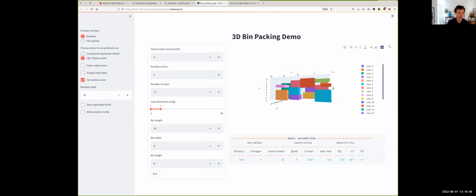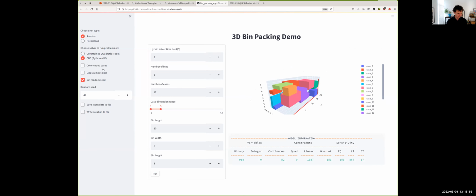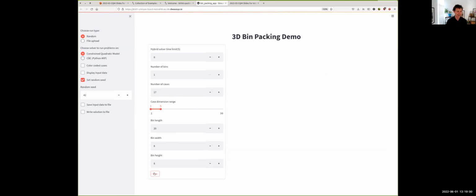Even just going from 15 cases to 17, we start seeing pretty poor performance on this problem. Lots of boxes hanging in the air, not really the result that we want to see. So by the way that I've put together the demo, you can imagine what's coming next, which is that we're going to take that exact same problem for the exact same amount of time, and we're going to run it on one of our hybrid solvers available in the cloud. So, same boxes, same orientation, same problem specification, all that good stuff.